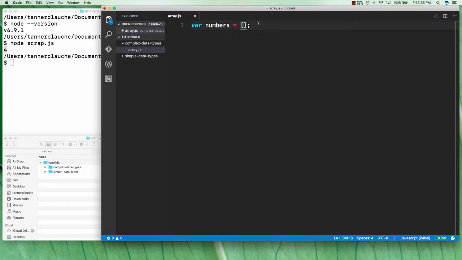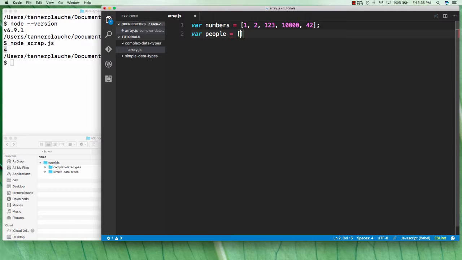An array is a list, so I can start listing numbers. I'll say 1, 2, 3, 123, and let's say 10,000, let's say 42 for good measure. So here I have a list of numbers. I'll create another array, and I'll call it people.